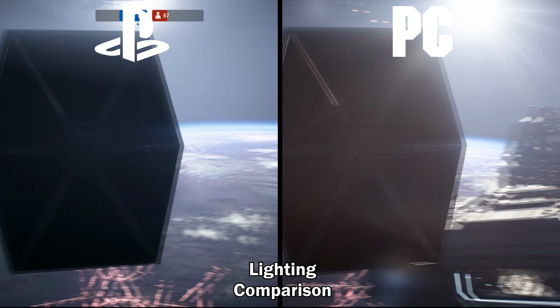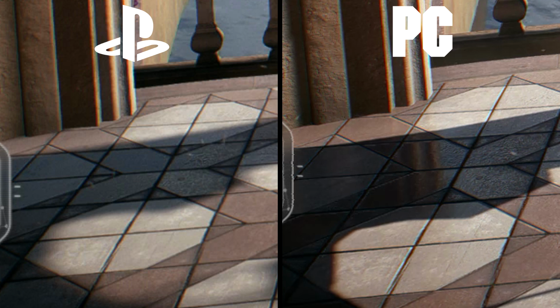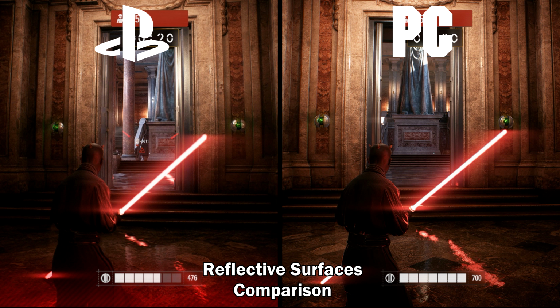Lighting remains the same for both games, with only subtle differences to things like shadows and reflective surfaces. Shadows on the PlayStation 4 appear softer than on the PC version. Reflective surfaces show much greater detail on the PC version, with more of the environment being recreated in pools of water and greater detail here on the reflection of Maul's lightsaber.